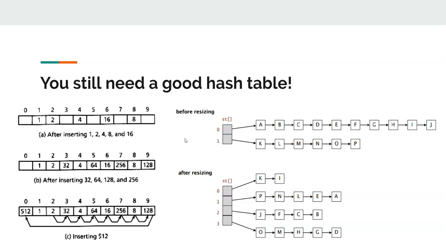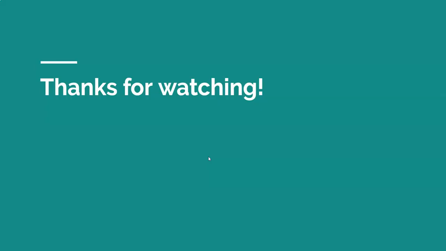Now, one last thing I want to note, even though you know how to handle collisions in hash tables, obviously you would like to avoid collisions in the first place. If collisions get too out of hand, you start getting really long chains like this, or end up probing several times before finding an empty spot. And that kind of takes away the O(1) time we are looking for. So you need a good hash function so you can avoid collisions altogether. But I'm not going to go over that today. That'll be covered in the next video.